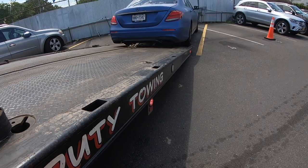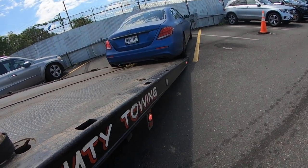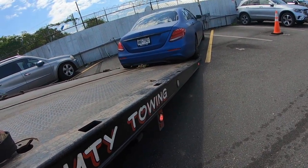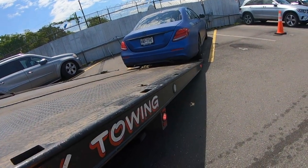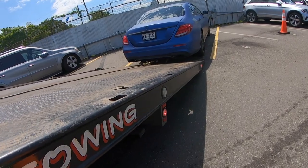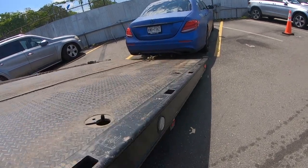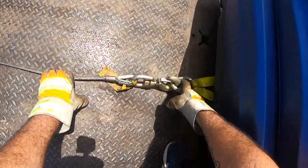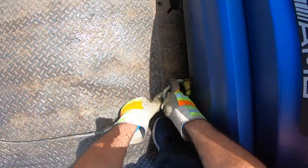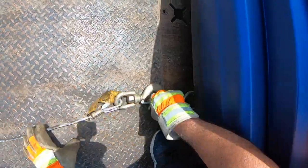Okay, that's it. So now you're on the ground like that. The car is going to be on the ground, and then as you bring your bed in, you want to tilt it down because you want to keep it away from the car. At this point, I'll just disconnect this real quick. And I'll move the truck so we're not bothering anybody.